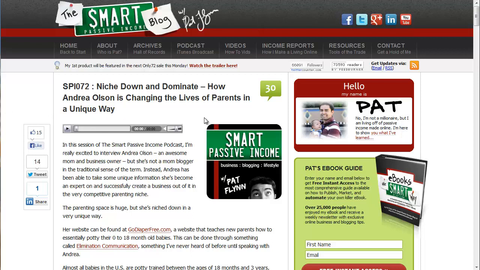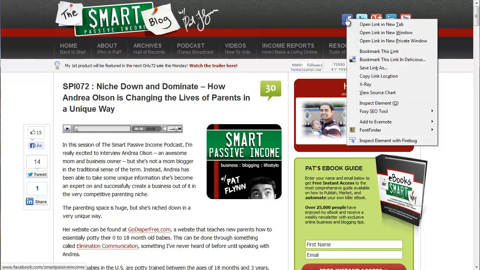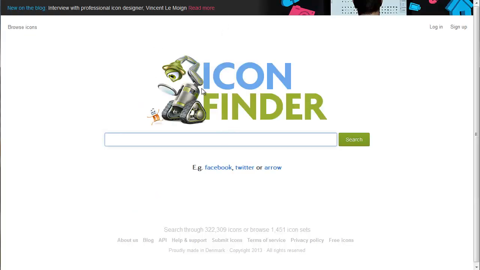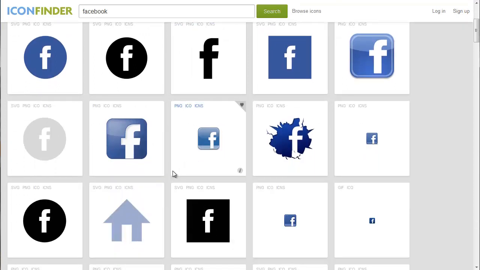So now we've got the colors of the website, we've got the font that's used on the website, and we've got a picture of the header. The other thing we're going to want is these social media icons. We could just right click and save them, but maybe your website doesn't have the social media icons on it yet and you want to get them. What I use for icons is a website called iconfinder.com. Again, these links will be in the notes. Let's say we're looking for the Facebook icon. We'll type in Facebook, and it gives me quite a selection of them.